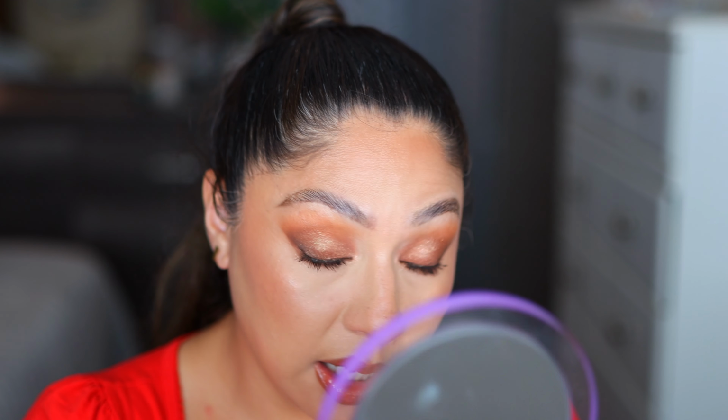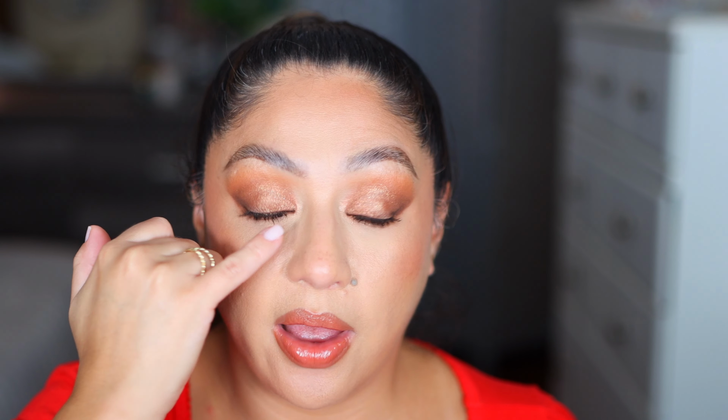Here is how the makeup looks, and here is how the concealer looks. Now after adding a little bit of powder, it's still pretty much very nice and smooth. This one is definitely a little bit smoother than this one right here. Again, I do have a little bit more texture in this area, but it still looks really nice, presentable. I have no complaints with this concealer. I am going to, of course, continue on testing it out for you guys, but upon the first application, the wear test for today is definitely a win.